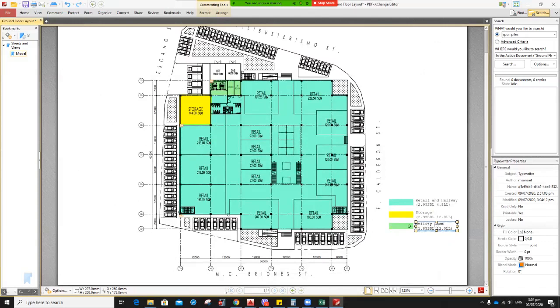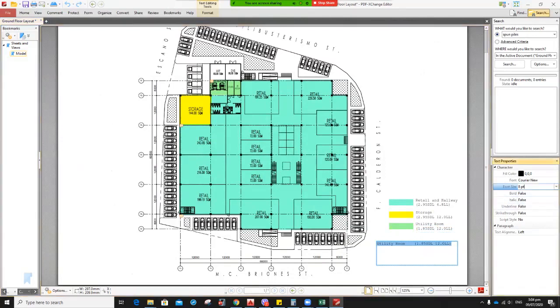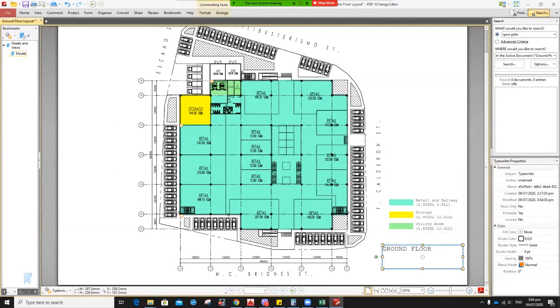Let's copy this. Ground floor. So you just need to do the same for the other floors. And that's the load map. That's how to do the load mapping.